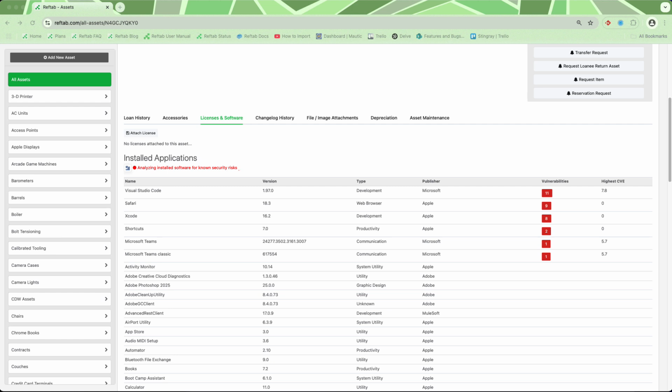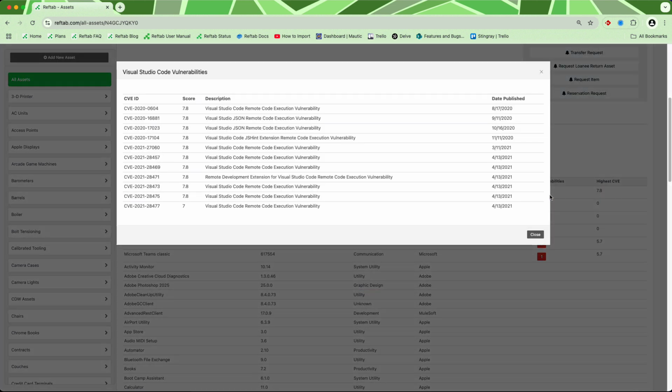The key thing that we keep talking about are vulnerabilities, identifying what those vulnerabilities are. So what we do for these tables, at the top of this list, you'll always have the application with the highest vulnerabilities. For us, this is Visual Studio Code. It does have 11 vulnerabilities, and it does have that CVE score of 7.8 for the highest vulnerability. So this was published back in August of 2020. There has been an update for Visual Studio Code. We have decided not to update to show you guys how the vulnerabilities work.